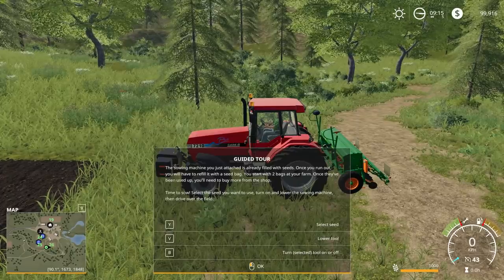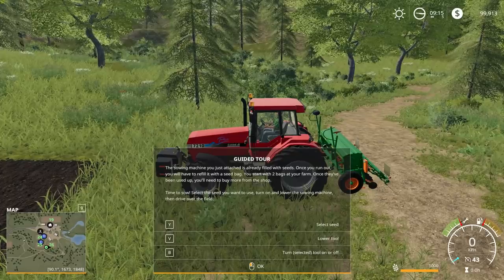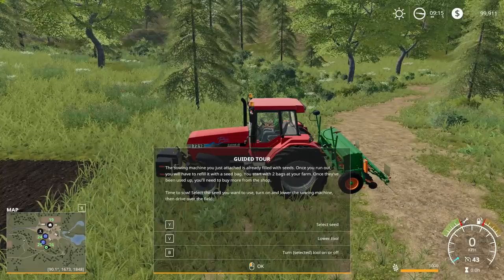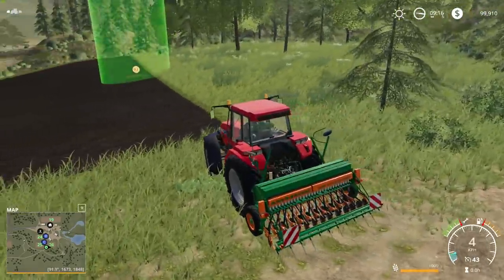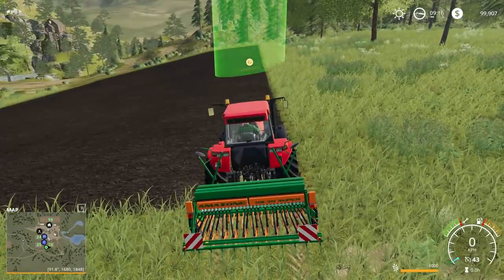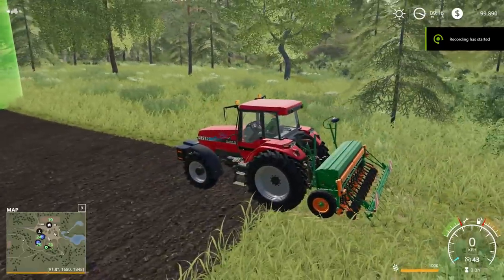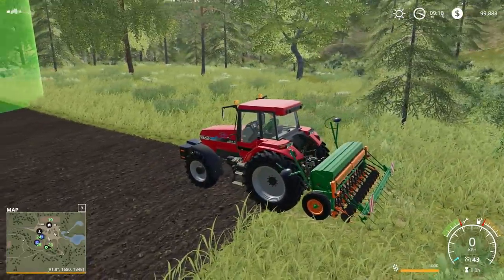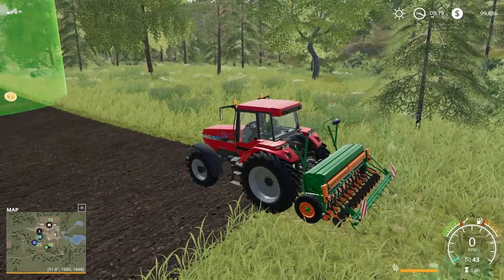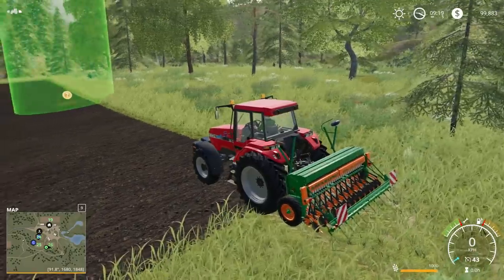Time to sow. Select the seed you want to use. Turn on the sower. Turn on and lower. Okay, sorry, I read that wrong. Turn on and lower the sowing machine and drive it into the field. Alright, so we'll lower. No, I don't want to do that either. Wrong guy. There.